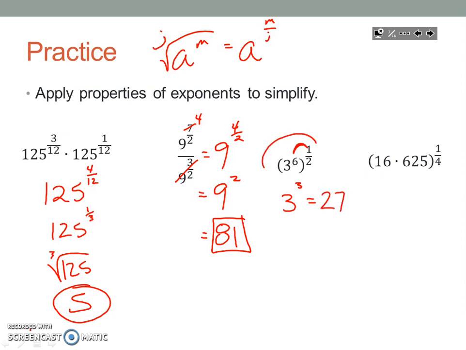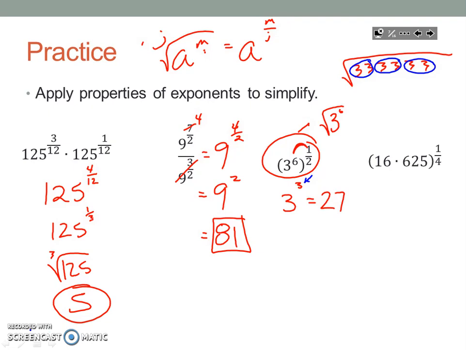Okay, now if I think about this one here, something to the 1/2 power. If I'm looking at jam, the 2 goes out here, the 1 goes in here. So this is really a square root of 3 to the 6th power. Well, we don't need to write the 2 there, so square root of 3 to the 6th power. We've done this before. That's 6 3s up there, right? And since it's a square root, we're looking for pairs. How many pairs can I pull out? Well, I can pull out 3.